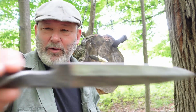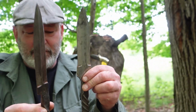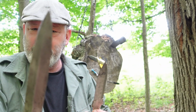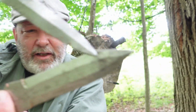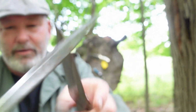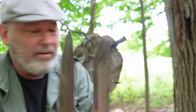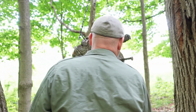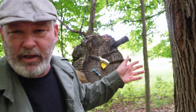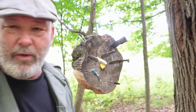Yeah, that was supposedly a railroad spike. Same with this one. These cost about 20 bucks. They're pretty good throwers. They're very heavy. And they bend. This one will bend. This one doesn't, because it's got the thicker spine. Yeah, you want a thicker spine. This has a thick spine too, but not like this. Not like this one. So, lower carbon steel. Most importantly, a full tang handle are things that are going to make a good throwing knife.